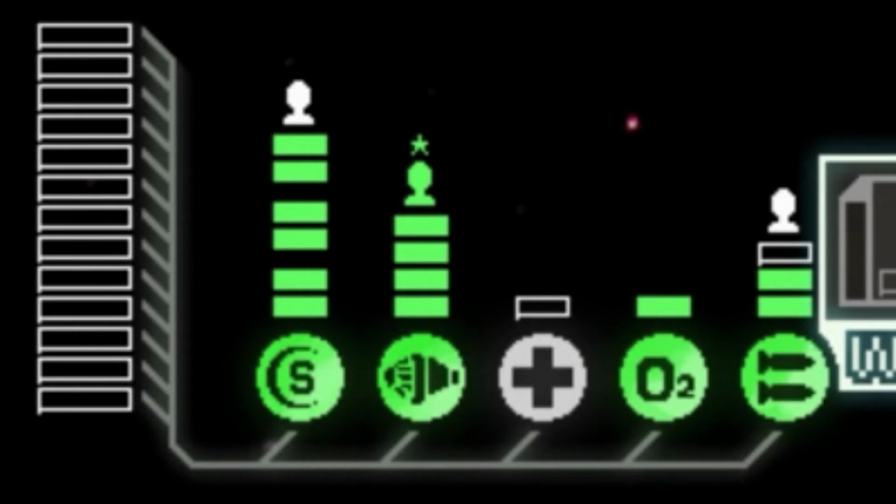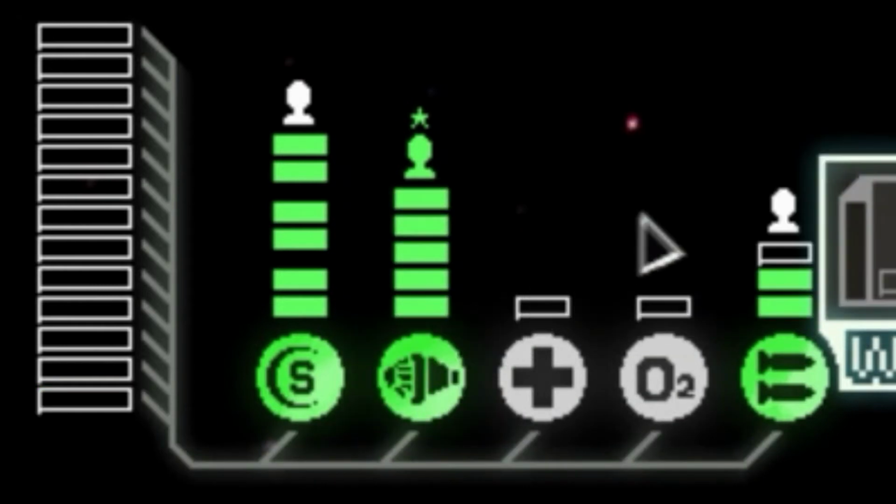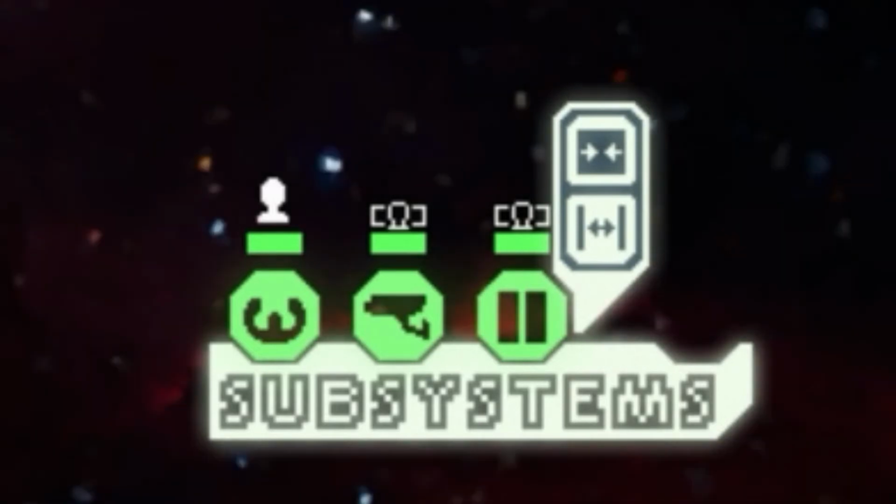And finally, at the bottom are all your systems. The green bars are how much power is dedicated to one particular system. For example, I don't generally level up my oxygen, so I have only dedicated one bar of power to it to allow other systems to become more useful to me. We also have the subsystems, which are automatically fully powered and don't require as much attention as the main systems.